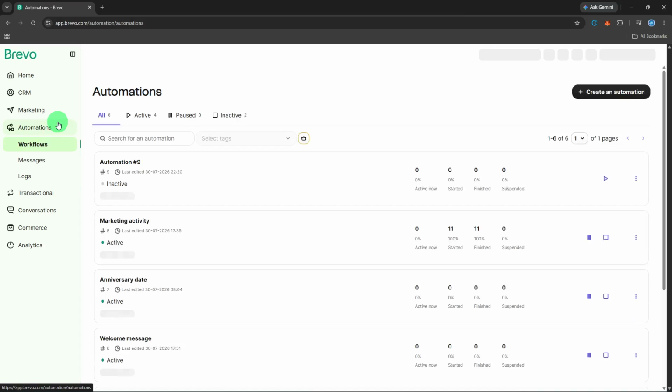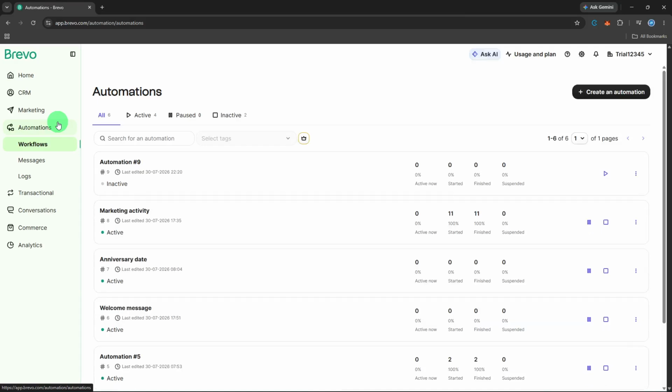It runs vertically along the edge, and about halfway down you'll see automations. Click that, and the automations homepage will open. What you see now is a list of every workflow you've ever created, along with a big blue Create an Automation button near the top. If the automations link is missing entirely, your current plan might not include it, but on the free and starter plans it's right there. Take a moment to scroll through your existing workflows.